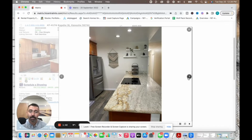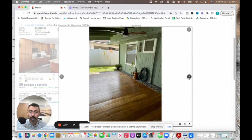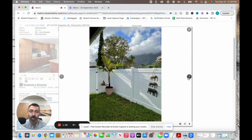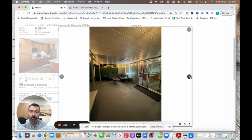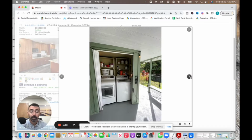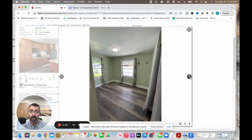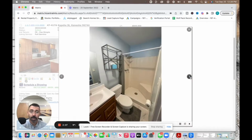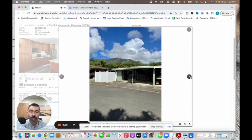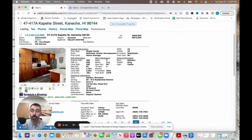The quality of the home is really nice. Granite countertops, luxury vinyl plank floors. You've got a nice little side yard here. It looks like they have window ACs, a little yoga studio. Kaneohe has some of the most beautiful views of the Ko'olau Mountains. And you got a little yard and a little lanai here. You got your, of course, washer and dryer. And all in all, they did a really nice job with the renovations, but there's still opportunity for you to do things to it if you want to increase the value of the property, like updating the bathrooms and things like that. So not a bad option there. So that's in Kaneohe, that's on the windward side.